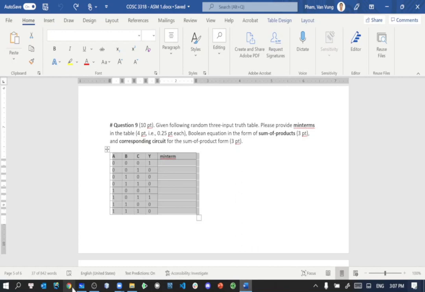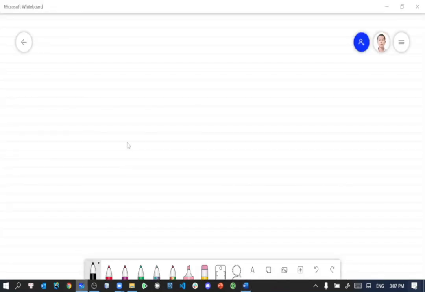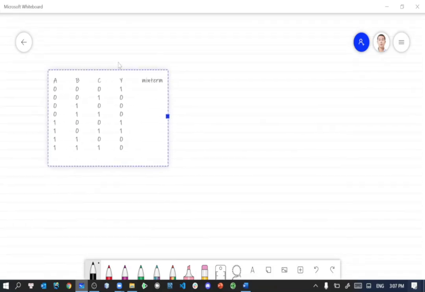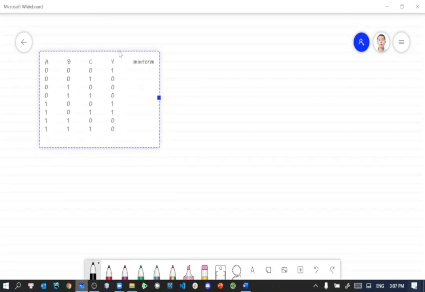So I'll use this exercise, but change it a bit. It's not going to be exactly the same as your exercise, but it should be similar. This one is your original problem, but I will modify it by changing one of the outputs here equal to 0.